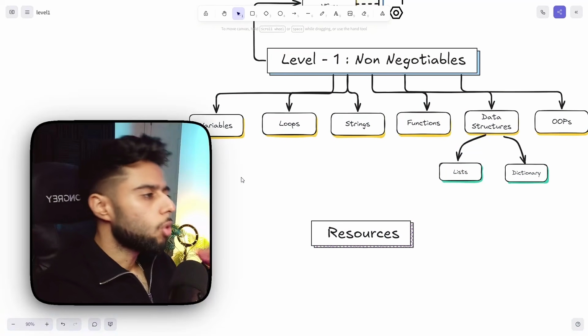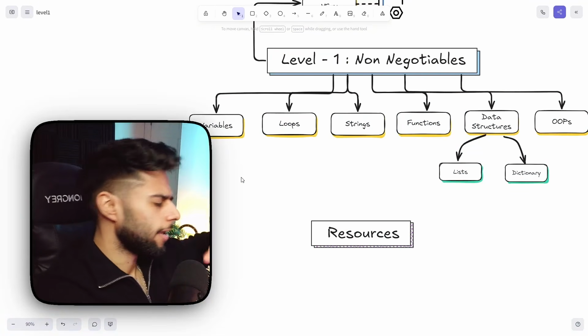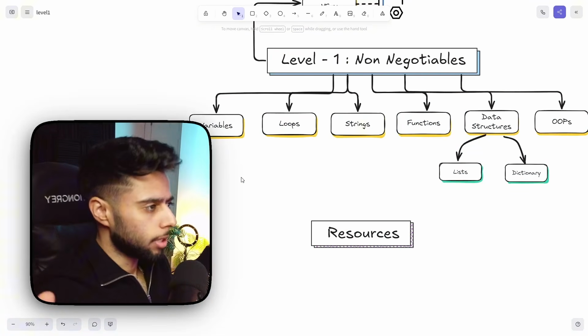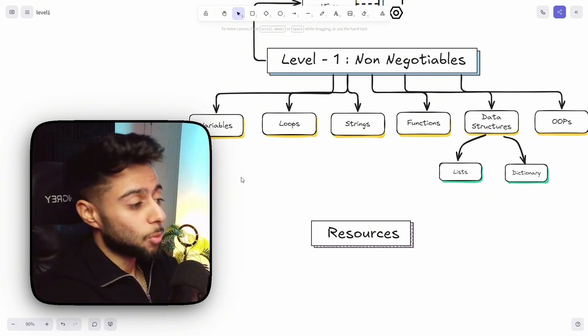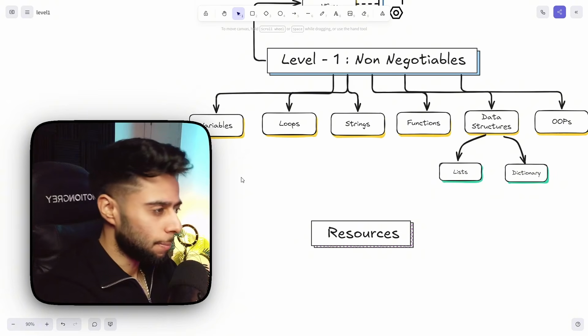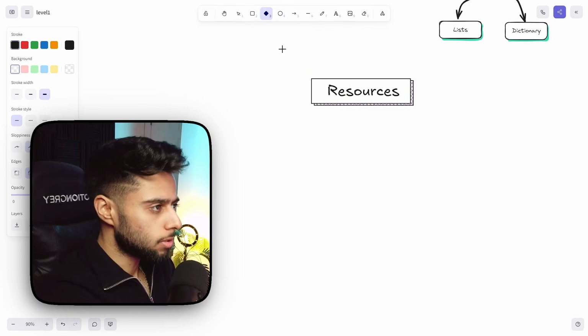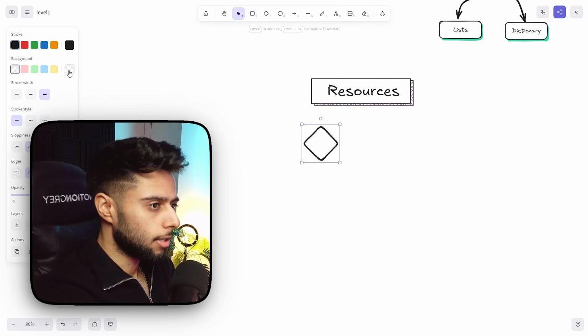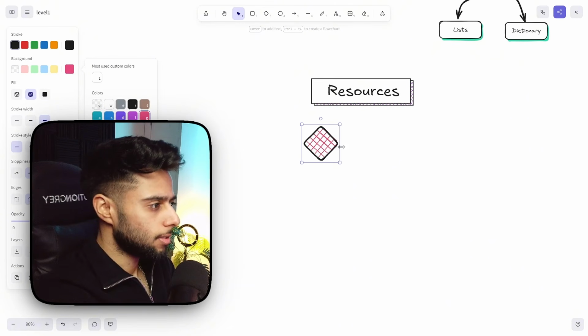So let's try to talk about the resources for level 1 and there's good news for you. There are ample number of resources available for this particular level. And there's one more thing. Because there are so many resources available, you need to be very cautious while picking one thing. Okay, what is that thing? So first of all, let's talk about what is the resource. The resource is none other than, you already know that, I'm so sure. The answer is, let's say, YouTube.